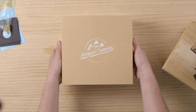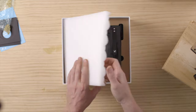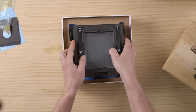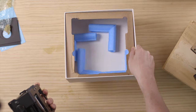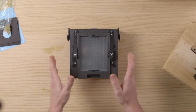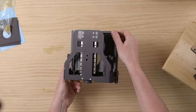It's snug in there. And now we pull this up and do the reveal. Put the box on the side, little foam on the top — and here you have it: the Black Intrepid 4x5. The first Intrepid camera that has no wood on it. As you remember, the first Intrepid was all plywood. There's nothing else in the box except for some foam protection. No ground glass protection, which they used to sometimes send, but since it was on top in a cardboard box, it shouldn't be a big problem. So here we have it — the 4x5 Black Edition, which looks really nice.